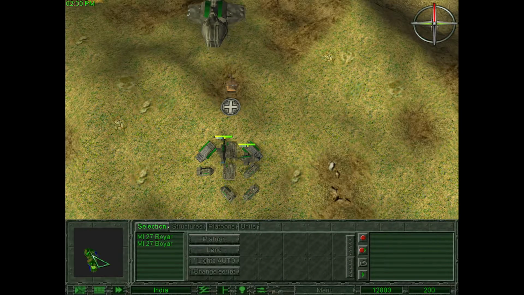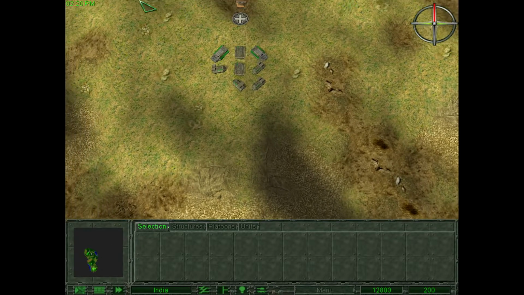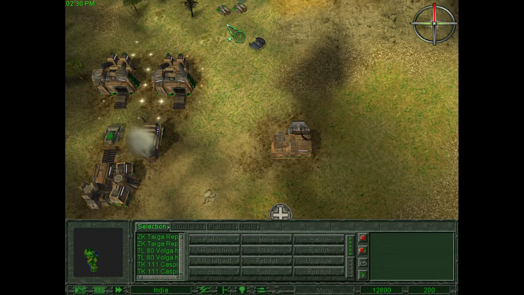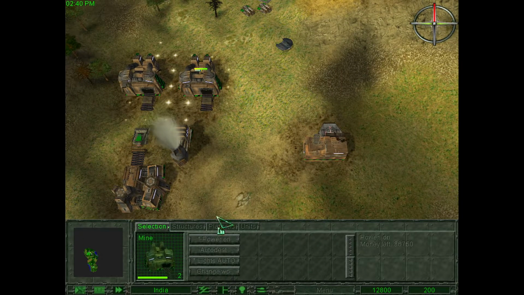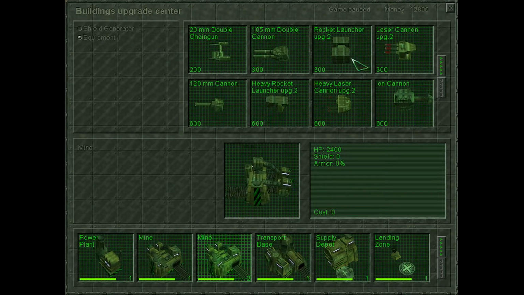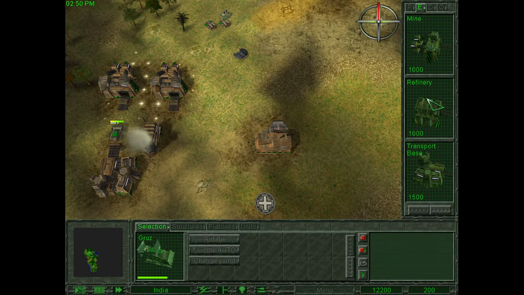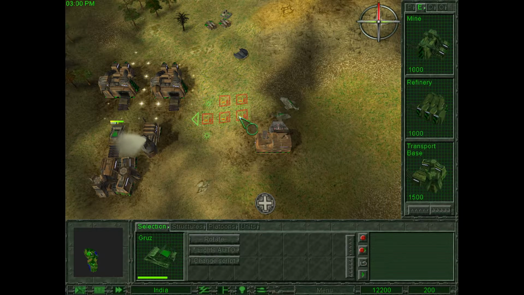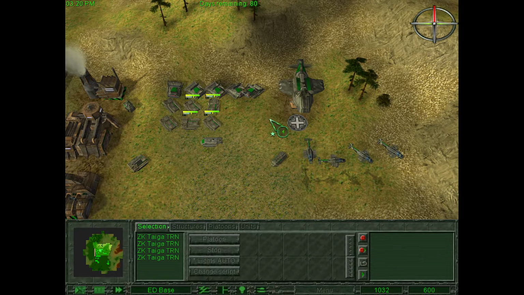Just get the supplies going first. And the rest of you start making tracks to the base. We'll see about cleaning some stuff out. I think this is probably gonna be fine. Alright, heavy rocket launcher, please. Can I get a refinery? I can, but I will need another power plant. Alright, let's bring some transports over.